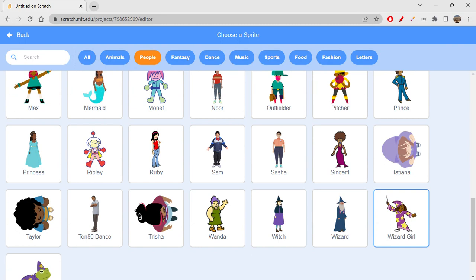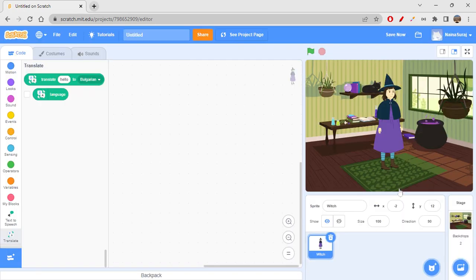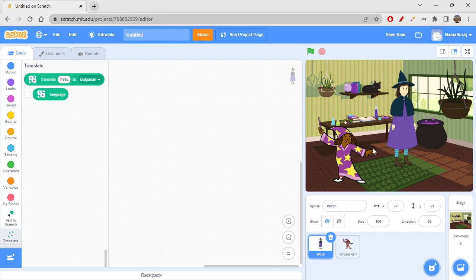I think a wizard girl would go. She would be the one helping us with whatever she's trying to speak. Whatever we say, she would translate it to her, and whatever she says, she would translate to us. Let's try to create something like that. We will build a very small conversation because we are not getting deeper into these things.